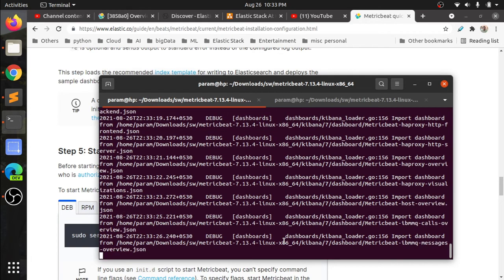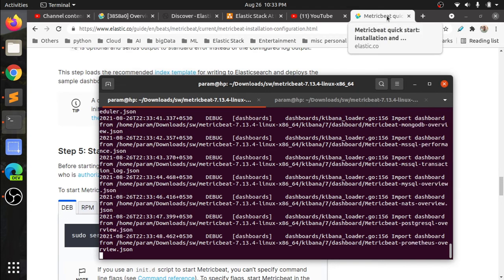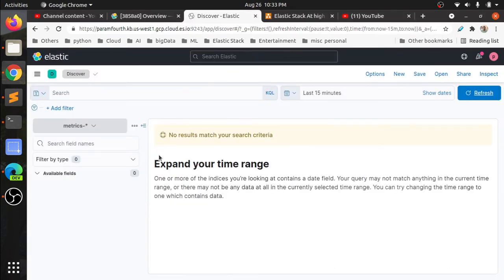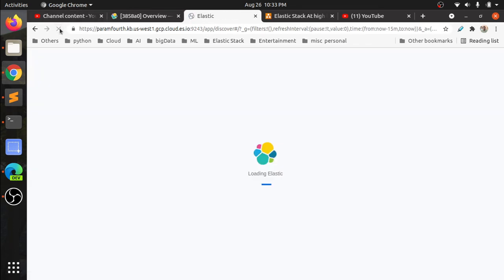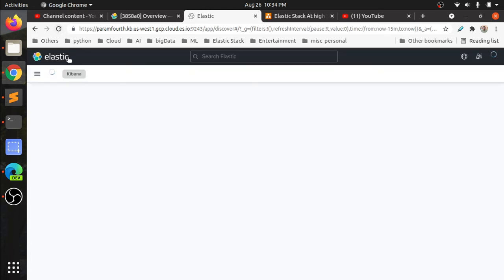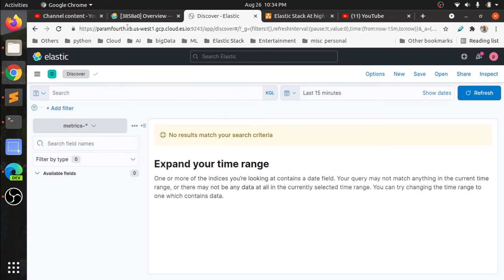In fact, the Metricbeat running on my local machine is able to connect to the cloud environment, the Kibana instance and Elasticsearch. The connection has been established. So far we are doing only setup. No data, that is fine.